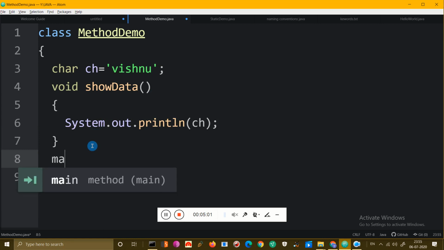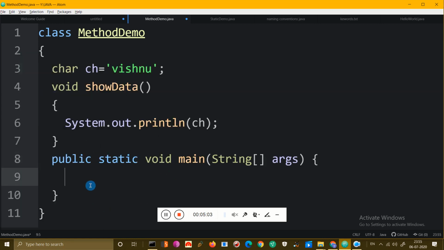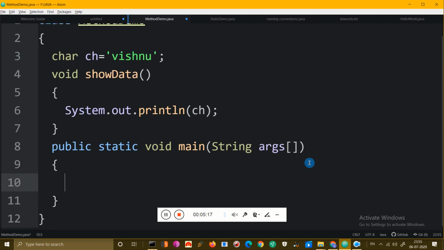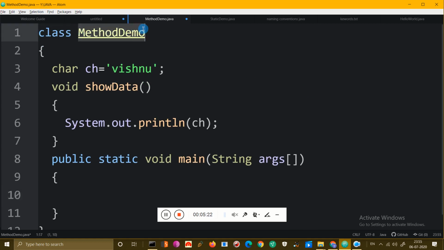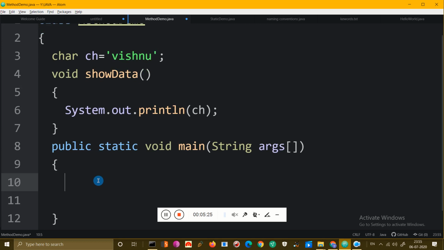Next you have to write the main method, public static void main string args. There are two ways to write this: you can write the brackets here, or you can write the array here as well, it does not matter. In my main method I would like to create an object for this class. Just copy this, paste it here: MethodDemo obj is new MethodDemo.